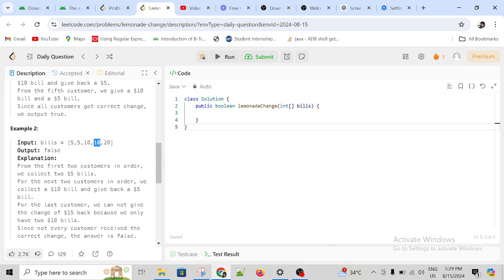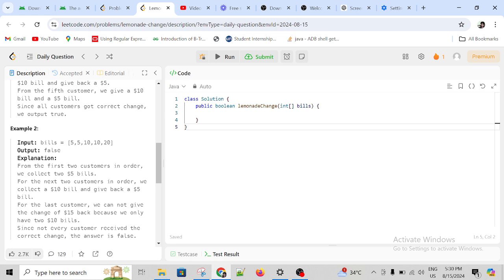When you come here, you have a single 5 coin. Out of this, you have to return 5, so till here you will just have 10 and 10.